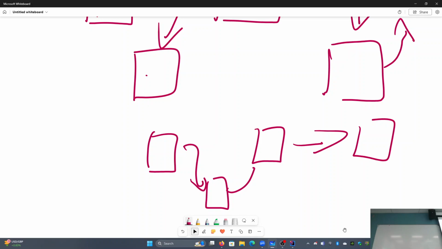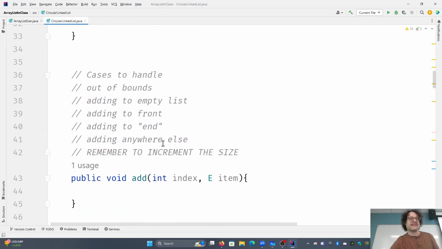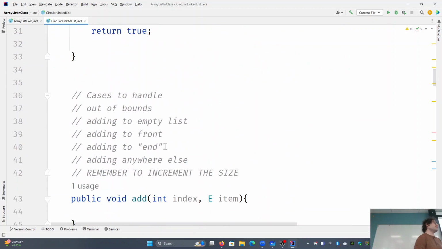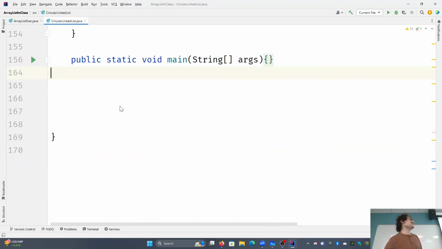The other thing is that if you're doing the solitaire encryption, there is not a get and set method in the circular linked list class, but you'll want to write one, a get and set method, if you're doing solitaire encryption. If you're not doing solitaire encryption, don't worry about it. If you feel like you can do solitaire encryption, but you're worried that you might not be able to, start out with solitaire encryption. Worst case scenario, you've still written everything you need to do the Josephus problem. Okay. All right. So okay, that is it.